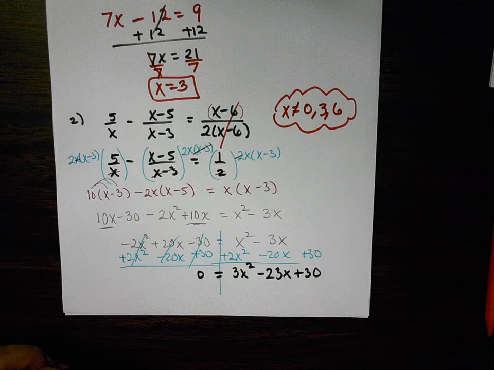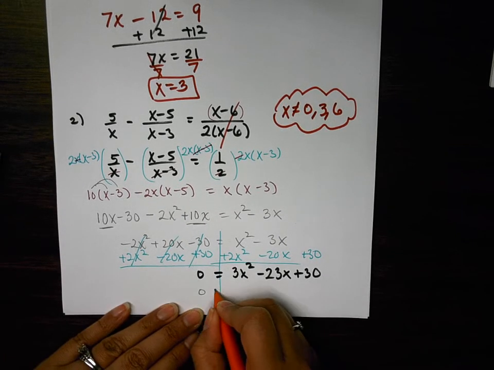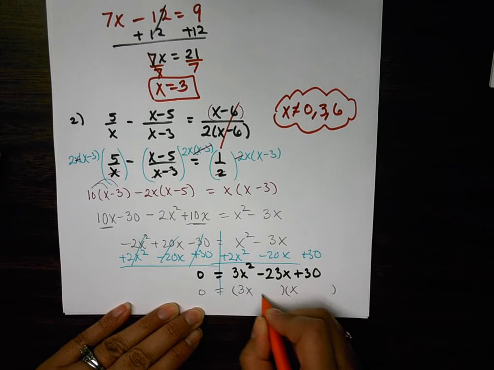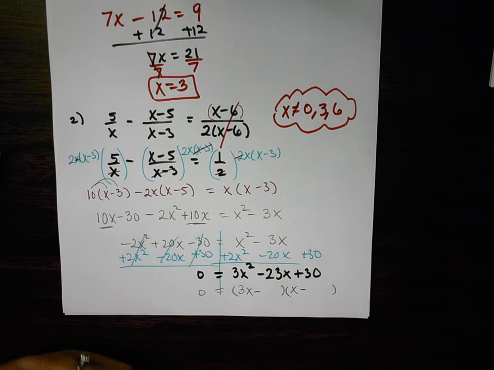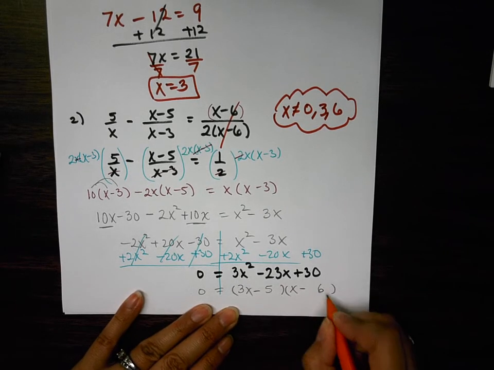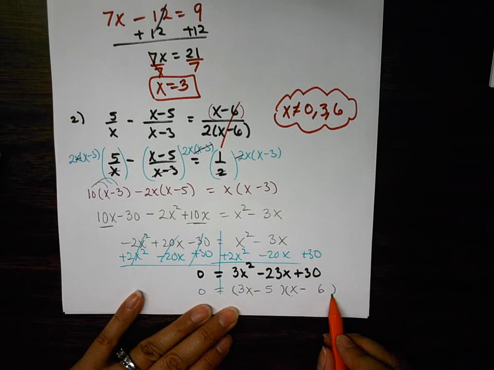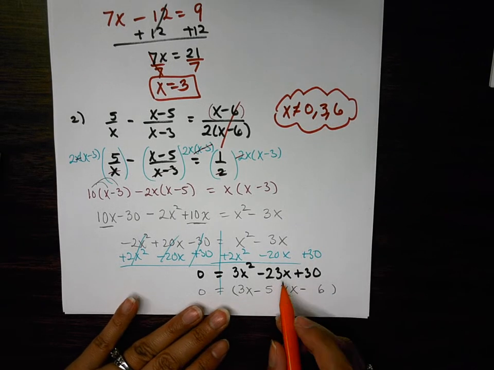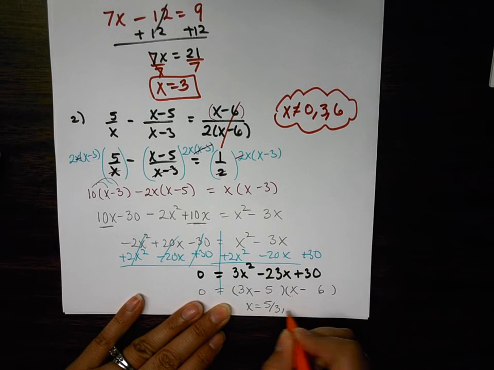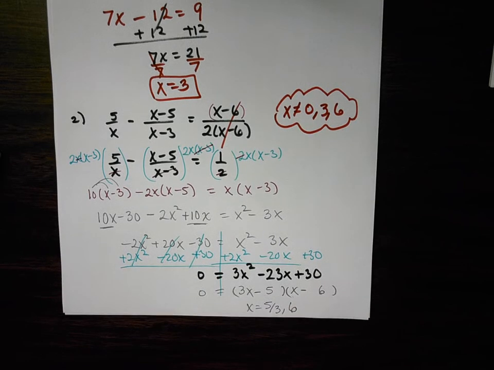minus 23x plus 30. Did anybody finish this one off, by the way? Did you get this far? All right, and then what did you do with what was left? Factored it. 3x and x, and we know it has to be minus and minus. Can you tell me what numbers you used? 5 here and 6 here. Does that multiply to positive 30? And negative 5 and negative 18, does it add up to the negative 23? All right, x equals, fraction is 5/3, comma, what's this here?